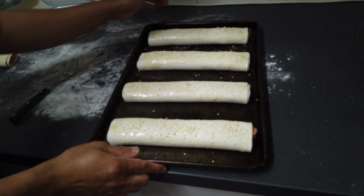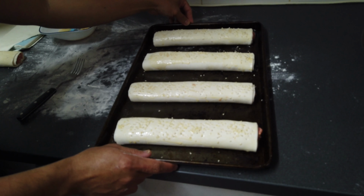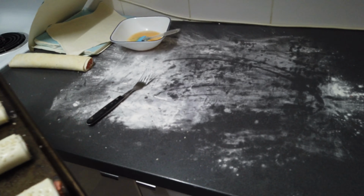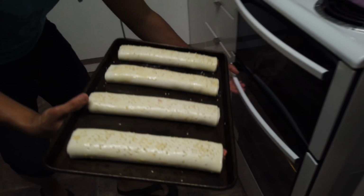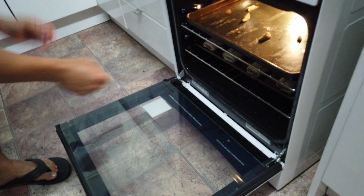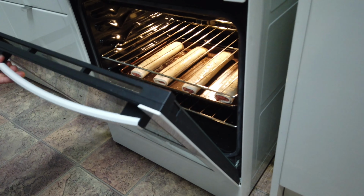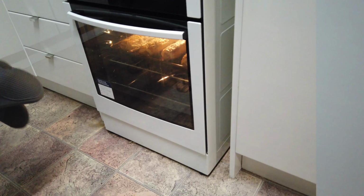actual temperature. So if you're not familiar with your oven, it's better to put less minutes. It's easier to add more minutes when it's not ready yet than put longer minutes and when you check it, it's already burned. So you can't do anything about it. So it's better just to check it from time to time, and that's how you do it.